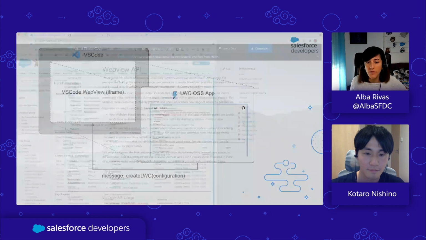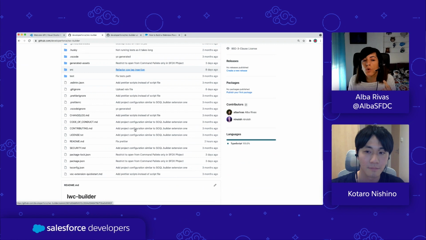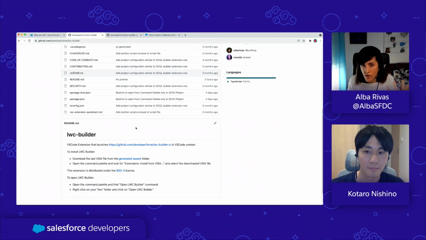We're going to take a look at the code of both applications to see how this is implemented. The first thing that we did was to divide the two pieces of code into two different repos. First we have developerforce/LWC Builder, which is the code for the extension itself.